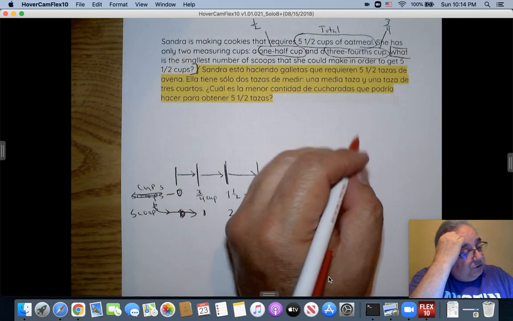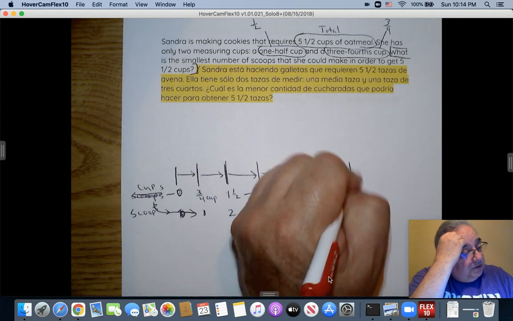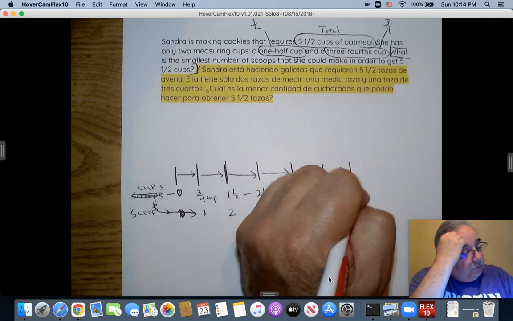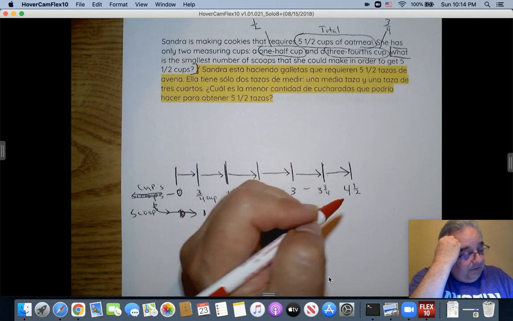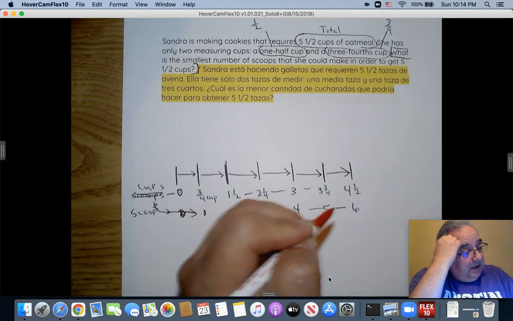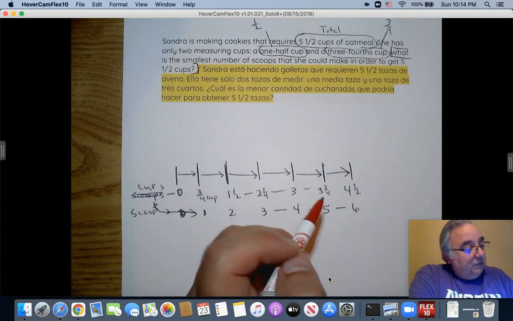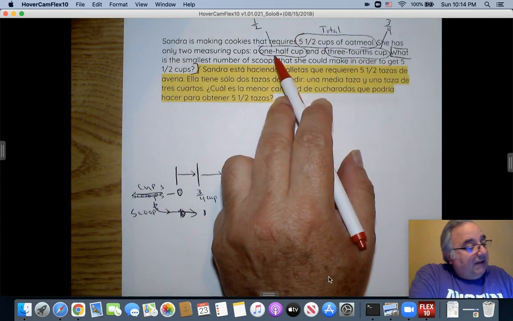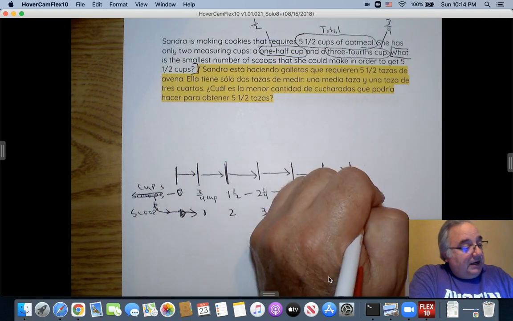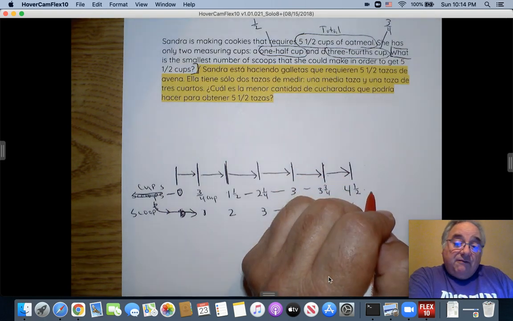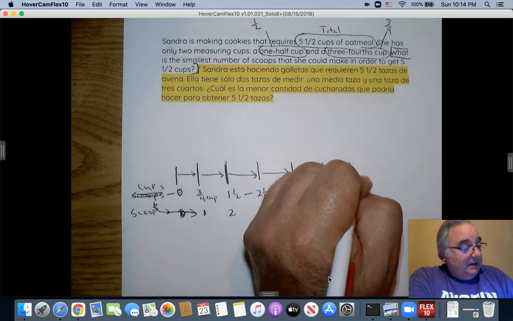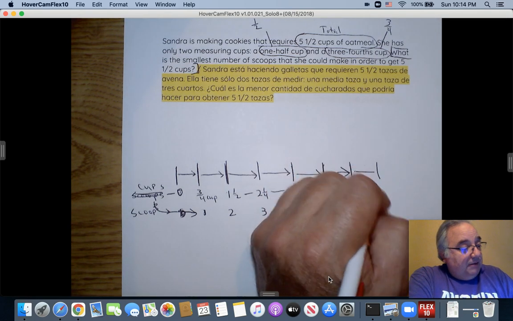Another 3/4 gives me 4.5. Hey, wait a minute. Now we have the half cups. 3/4 is going to be more than what we need, but I do have half cups up here, don't I? So I can add 1/2 plus 1/2 to give me 1 whole cup, right? So let's add a half cup.